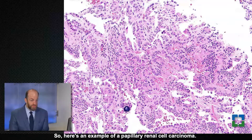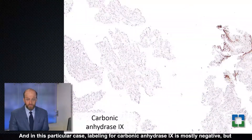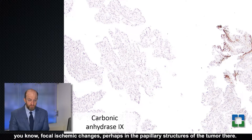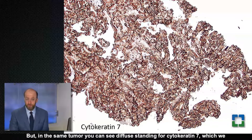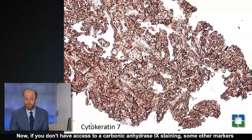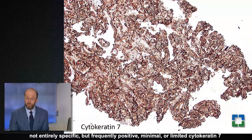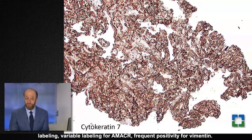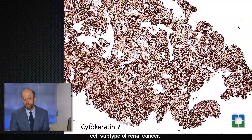Here's an example of a papillary renal cell carcinoma — you can see eosinophilic cells, papillary architecture, and a psammoma body-like calcification. Carbonic anhydrase 9 labeling is mostly negative, with only focal staining in the upper right indicative of focal ischemic changes. By contrast, the same tumor shows diffuse staining for cytokeratin 7, which we don't usually see in clear cell renal cell carcinoma. Other markers typical of clear cell RCC include CD10 (frequently positive but not entirely specific), minimal cytokeratin 7 labeling, variable AMACR, and frequent vimentin positivity. I tend to favor carbonic anhydrase 9 as the most helpful marker for clear cell versus non-clear cell distinction.